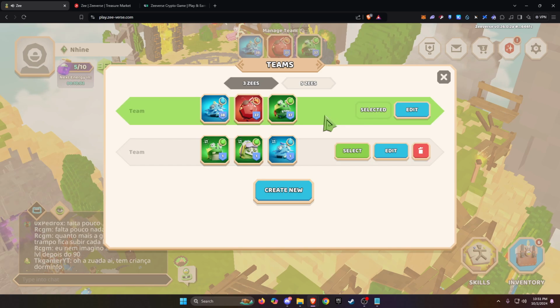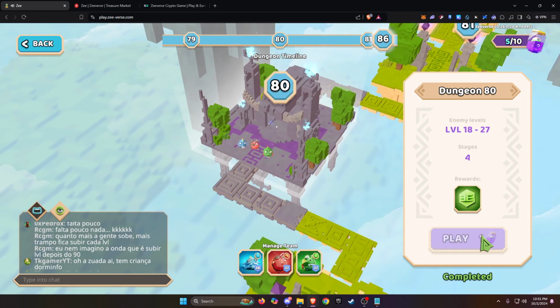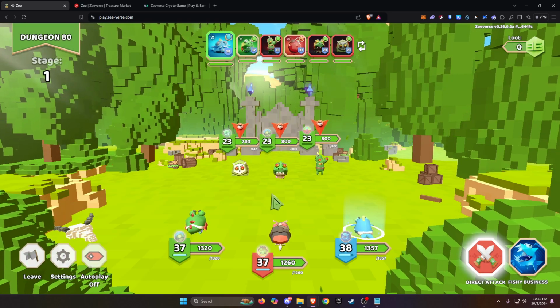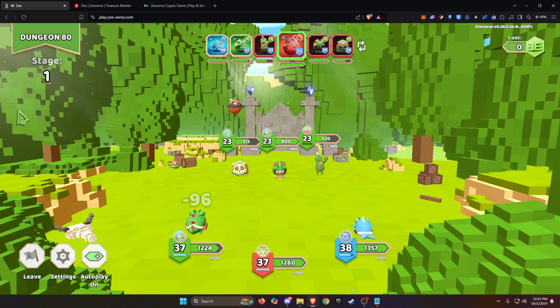We'll just select my main team here, which is... these were my starters. I got these in the very beginning. They're the ones I've leveled up. I'm clicking the little purple portal down here. So they're capable of doing a lot better. And these dungeons will go a little longer now. I can even go autoplay. And they'll fight a little faster.